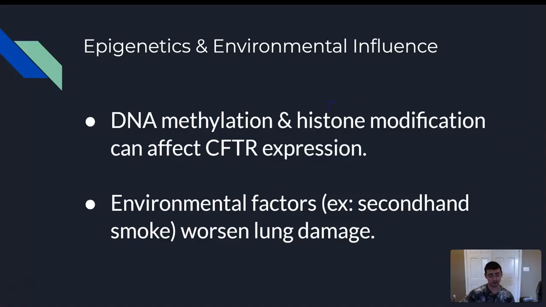Epigenetics and environmental factors. Although cystic fibrosis is purely a genetic disease, its severity can be influenced by epigenetic and environmental factors. Epigenetic changes, such as DNA methylation and histone modifications, can affect how much CFTR protein each cell produces. These changes don't alter the DNA sequence, but can make symptoms milder or more severe.